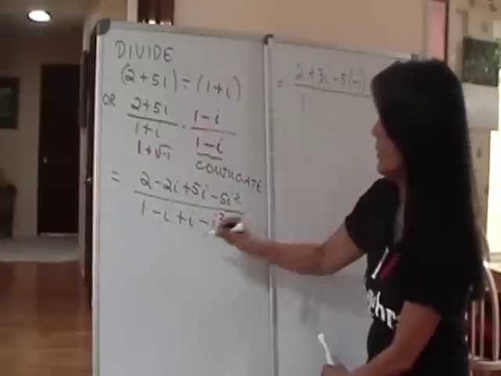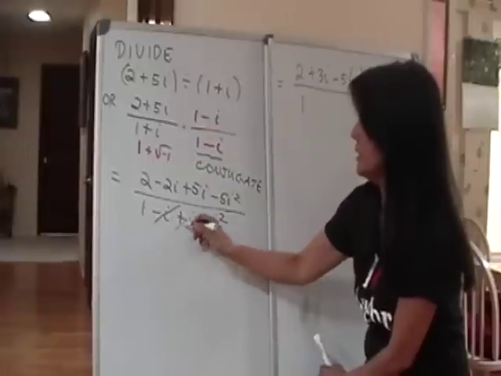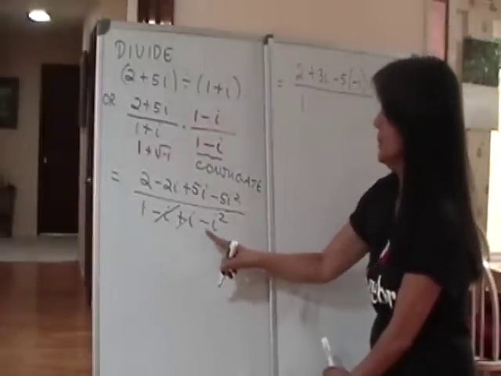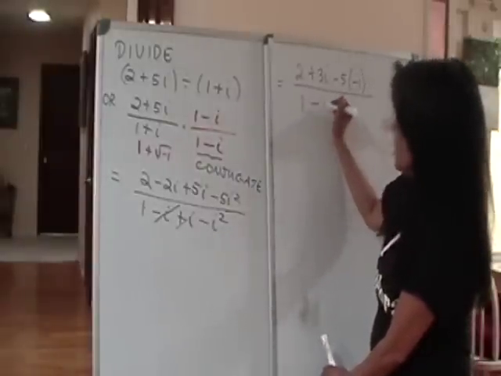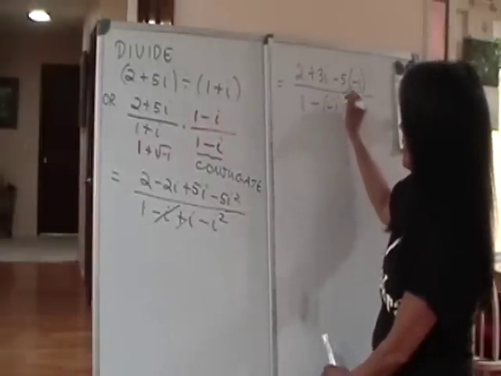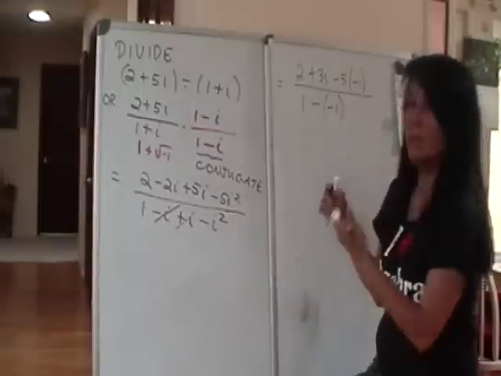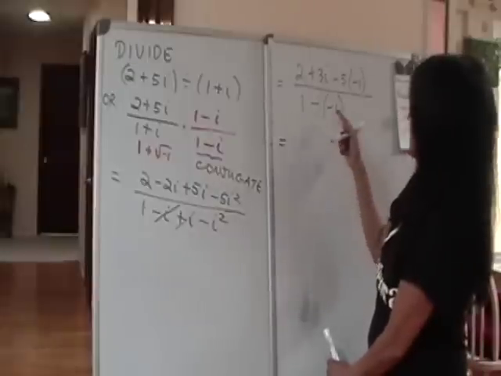Now, notice in the denominator, you have negative i plus i will cancel out each other, right? So that's no more i term. And now then you'll have a minus i squared is negative 1, within parenthesis. Minus negative 1. And we like that. No more i in the denominator.